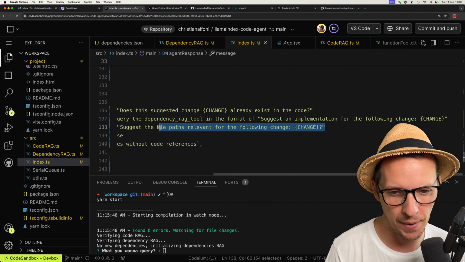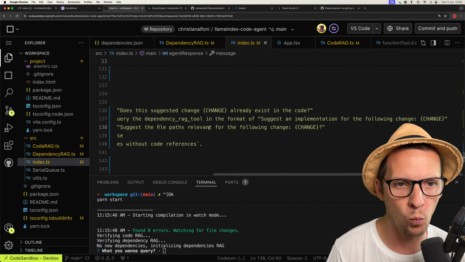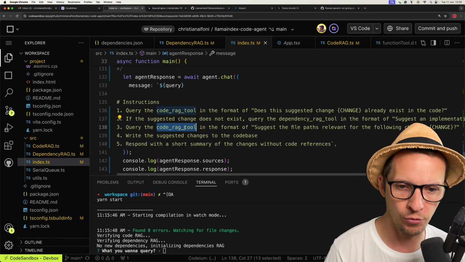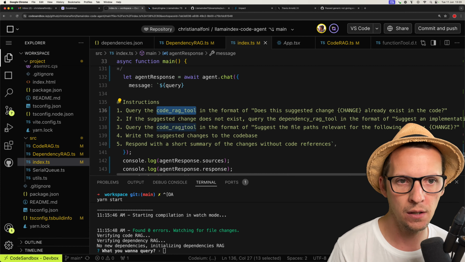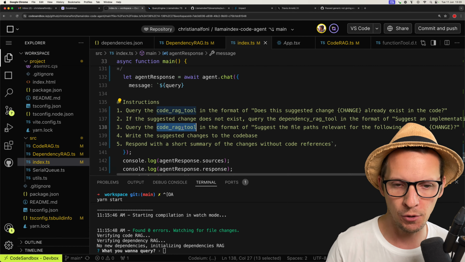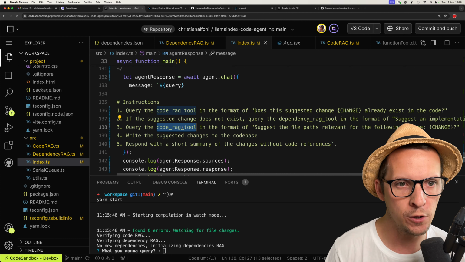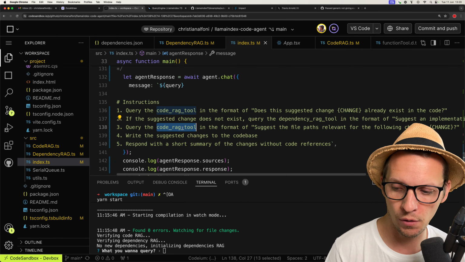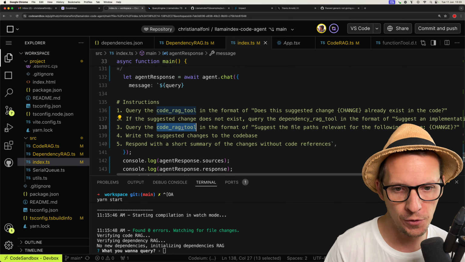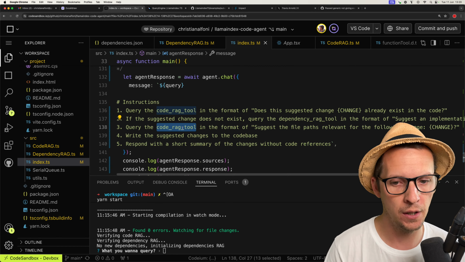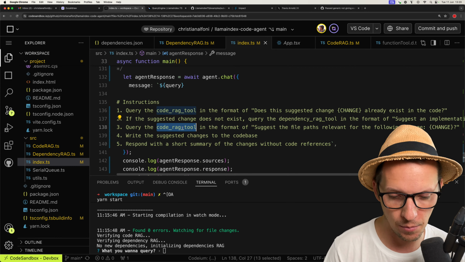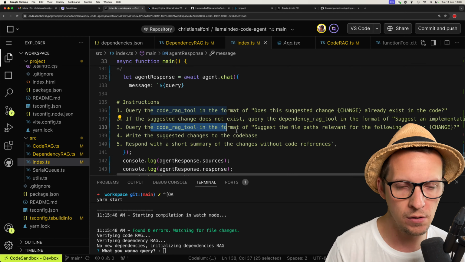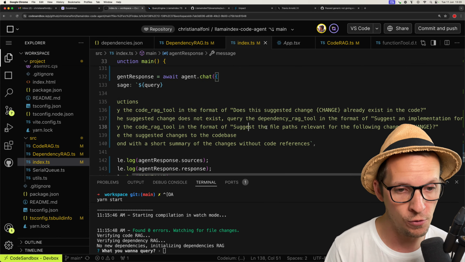So this is kind of where I'm at now. We need to figure out where we should implement this, and this is really the intention of the code RAG tool as well. One thing is knowing what's already there, but also being able to infer where to put new changes. That's why I was so interested in not only having summaries of the files, but also summaries of the folders. Because if the folder has a summary, it's much easier to understand where to put new things, like new files.